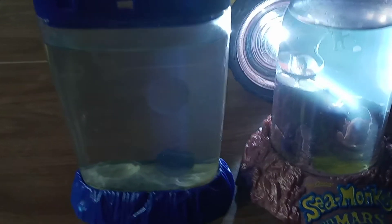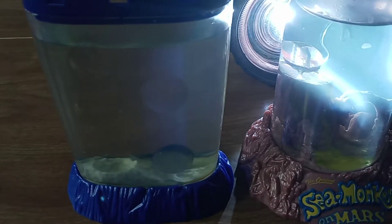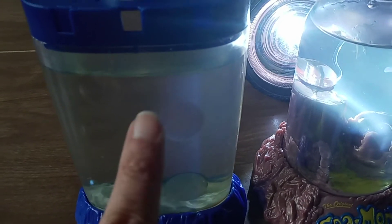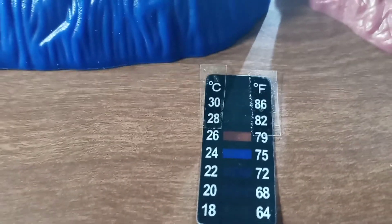There just aren't that many in the directions-followed tank. So again, not following directions paid off — this tank is full of Sea Monkeys. I added packet number two within two or three hours of putting in the water purifier packet one. Both tanks have been sitting side by side, had the same treatment, and are at the same temperature — around 75 degrees.